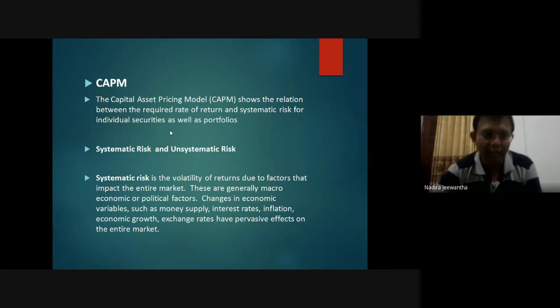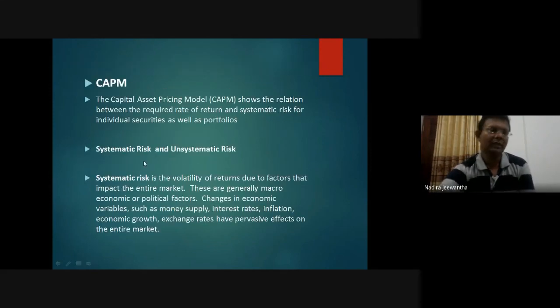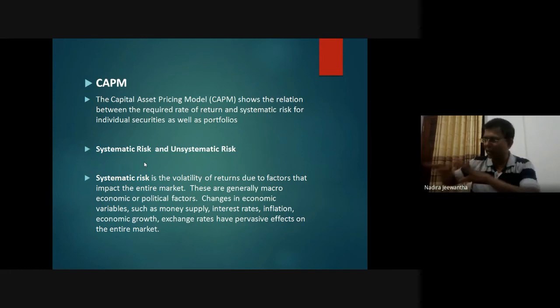Right. Now, finally, we have done this. I think I have done with you the systematic risk and unsystematic risk. Finally, I won't take much time with you, only five minutes. Now we discussed the required rate of return, right? Remember? So if I am an individual, how do you decide I need this much return on investment from this particular investment? Just comparing other investments.